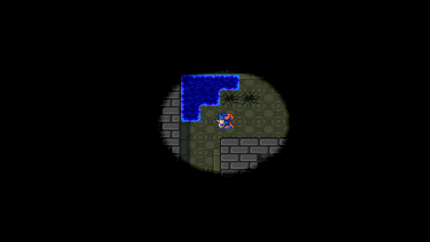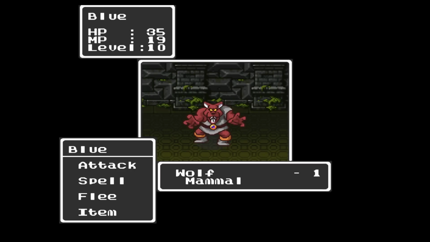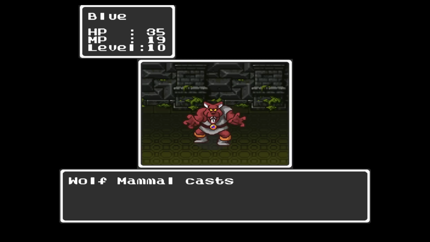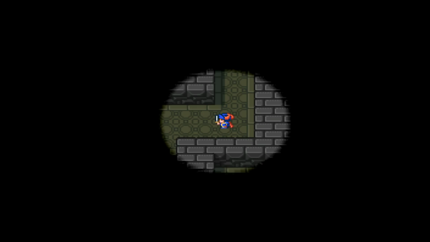I don't know why the fan translation wouldn't just use the original game's names. They've got the names of all these things on the NES game. Why would they rename them something totally random? But yeah, I generally don't mind fighting Wolf Lords because they waste so much time on stop spell, and by the time they get you with it, they're already dead.